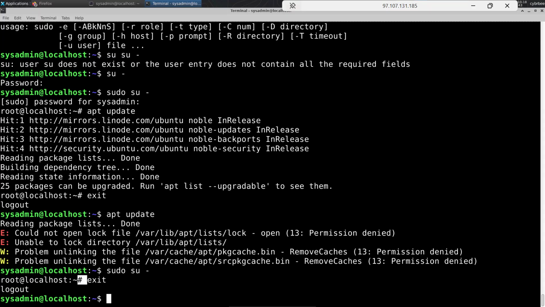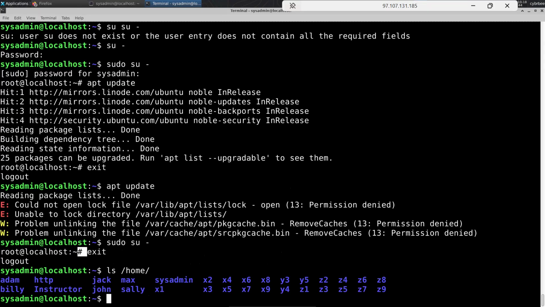Suppose we are the system admin user. Now we can go to ls home, and then we can write rm -r.